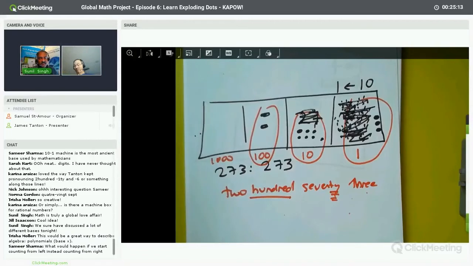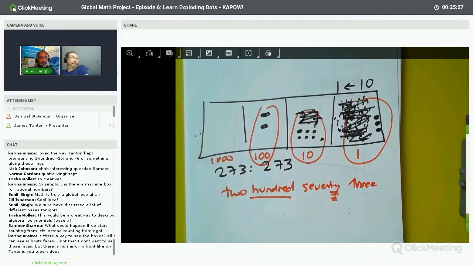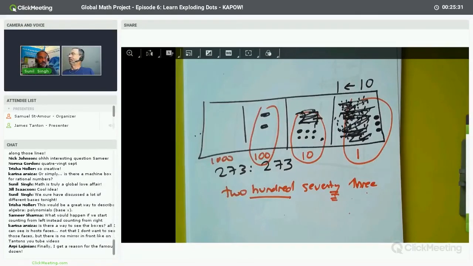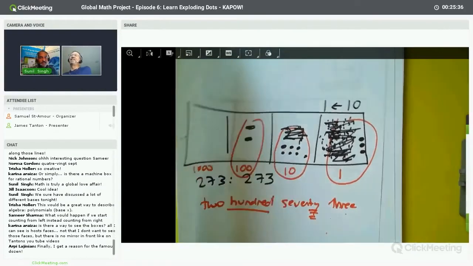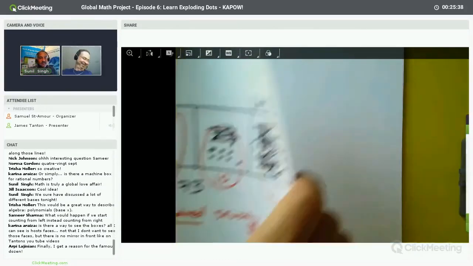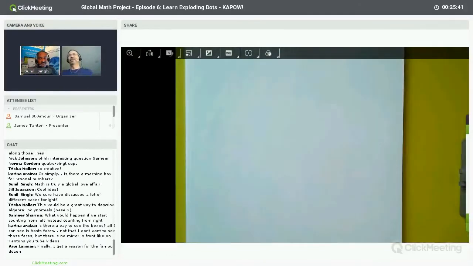Curious. You know what's really interesting, just before I let you go on, and I think we've got about 5 minutes or so, is that we've talked about so many different bases. And you talked early on about place value and just really having the audience and kids and teachers and anyone play with their imagination. This is fun. Oh, I lost you just then. Have you gone silent? Yeah, no, we're okay.